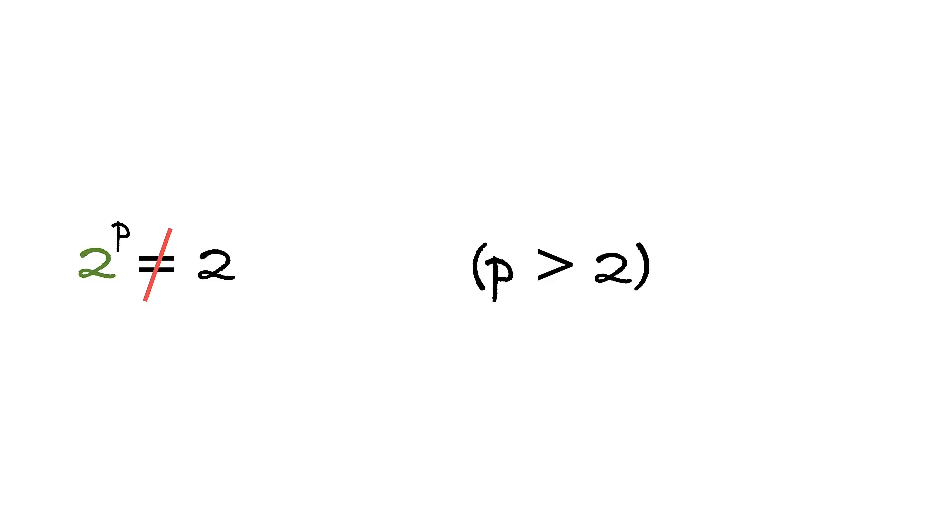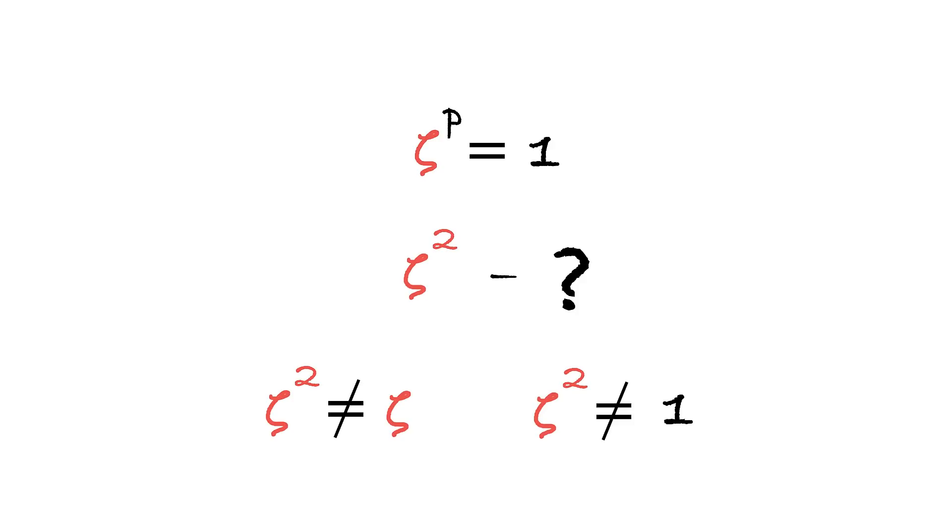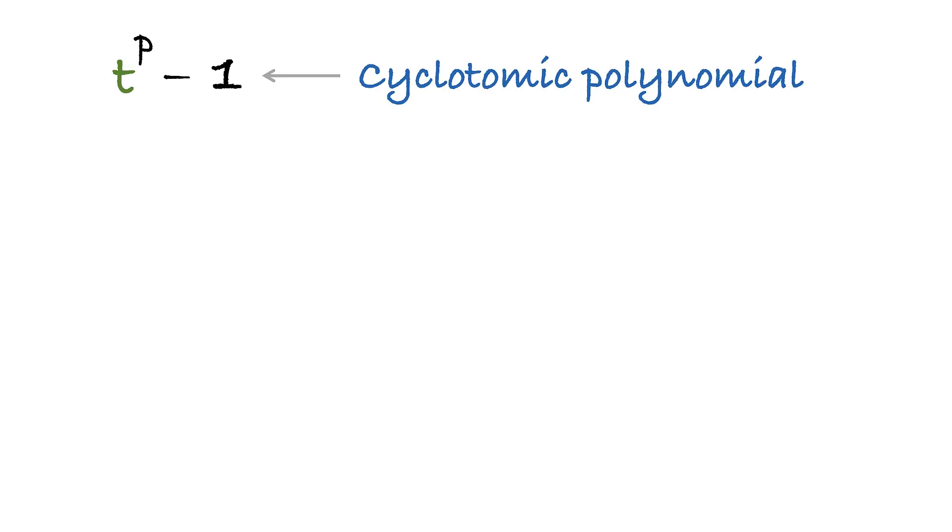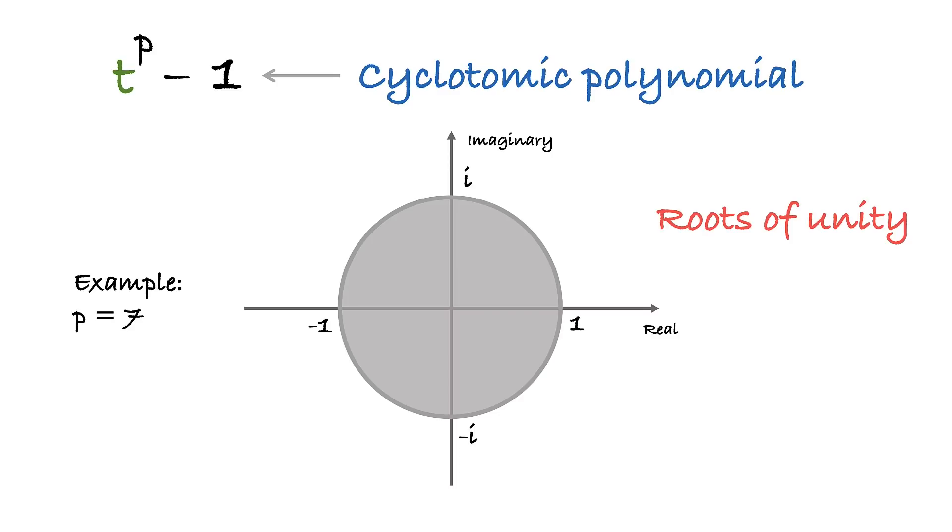So then there are other roots than just one. Let's denote one such root as zeta. Gosh, don't we love Greek letters. So obviously zeta to the p equals 1. But how about zeta squared? Well, clearly it's also a root because of this. Also quite clearly, zeta squared doesn't equal zeta and doesn't equal one either, otherwise zeta would equal one. So it's a new distinct root. Well by the same logic, we can see that these are also new and distinct roots. So our polynomial then can be factored as follows. This polynomial, by the way, is called cyclotomic, which literally means dividing a cycle, as tomos in Greek means a slice or a part. And that's because the roots, which are called roots of unity, actually divide the unit circle on a complex plane into p equal parts.